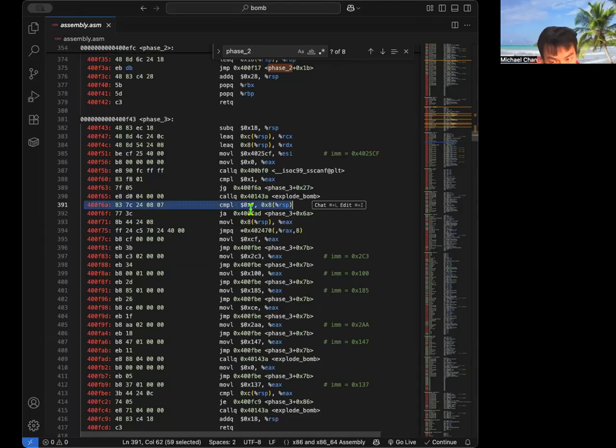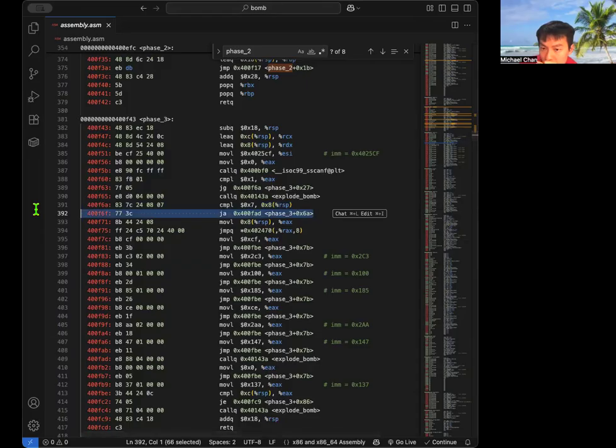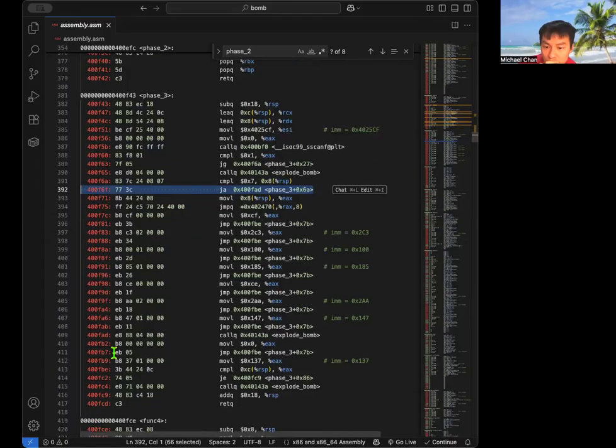And then I'll compare 7 with what is given here. And if it's above, then I'll go to FAD. FAD.